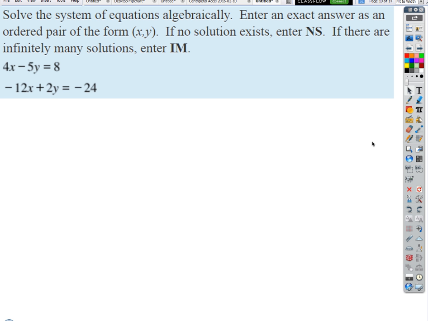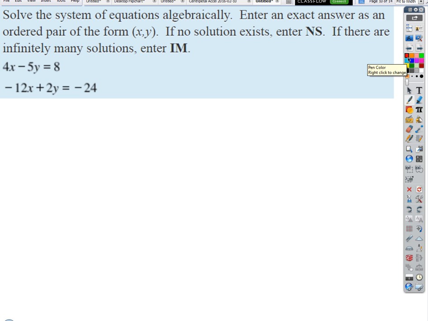We got to either get the x's to cancel or the y's to cancel. We would like to multiply just one equation if possible, right? 4x by 3. Okay, yeah, if I multiply the top equation by 3, that would give me a 12. I'd end up with a 12x on the top and a minus 12x on the bottom. Yes. So those would get eliminated. That's good.